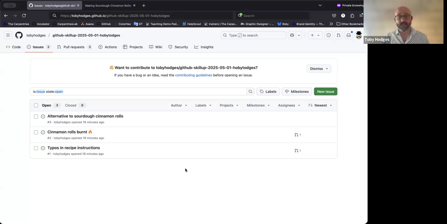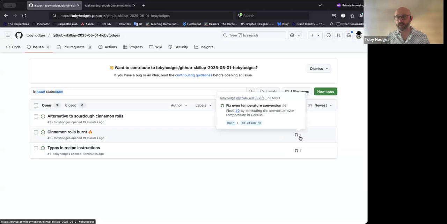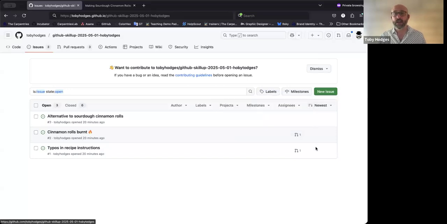And then the other thing that I want to draw your attention to at the moment is this symbol over here on the right-hand side. What this means with a 1 next to it is that there is 1 open pull request related to this issue. So someone has also suggested a change to the lesson that in some way corresponds to this issue. As we'll find when we look more closely, these pull requests are open to fix the problems that are being reported in these issues, but we'll look at the details soon.